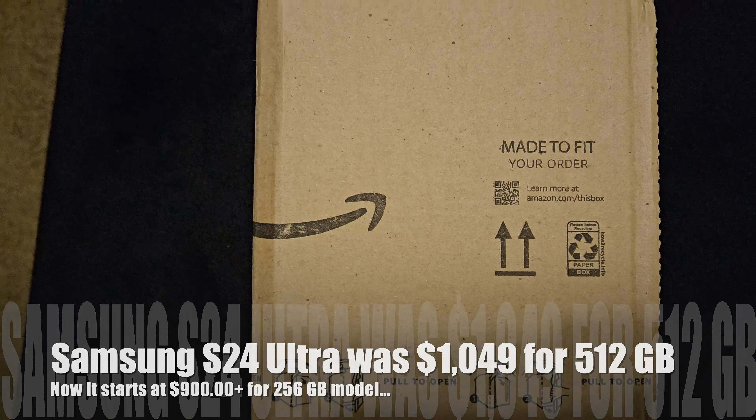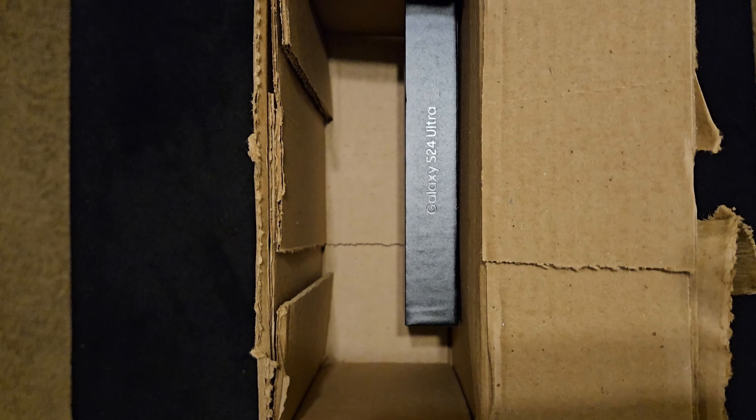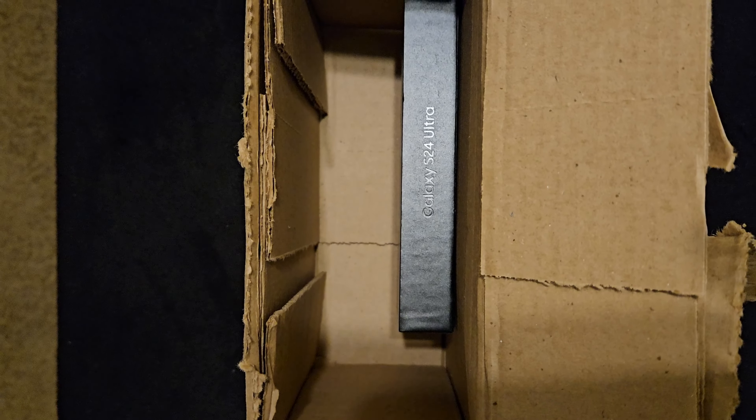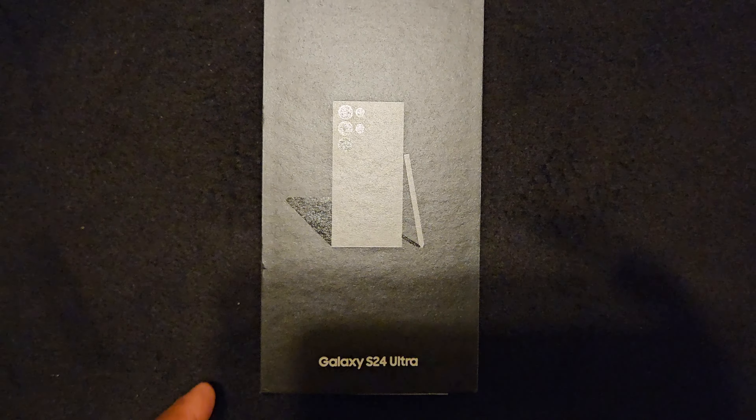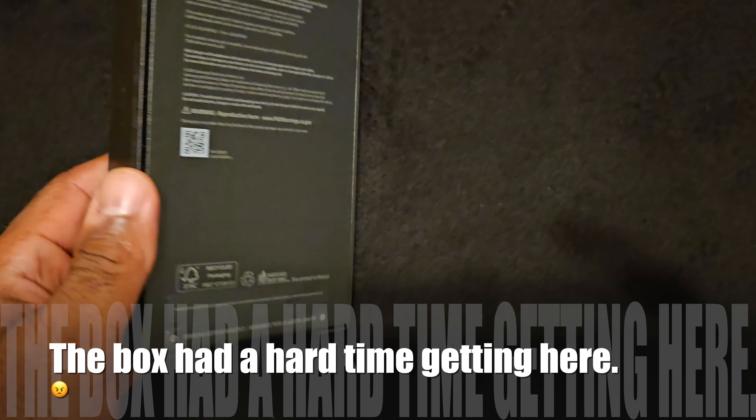So let's go ahead and get the unboxing process started. Arturo opened the box from Amazon. I'm kind of disappointed, to be honest, right off the bat because it was not packaged well. There's no padding in this at all, and I do not like this. Hopefully the phone still works well, but let's see if it's still a good product or if it needs to be returned. The box looks a bit worn — this product is supposed to be new from Amazon, it did say buy new — but the box does look a bit mangled.